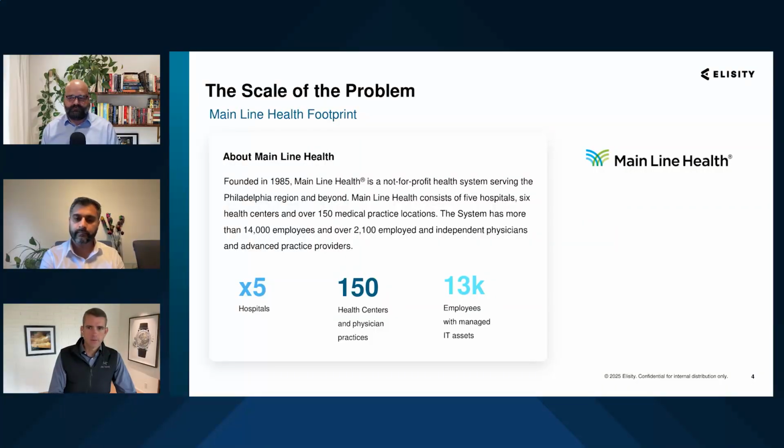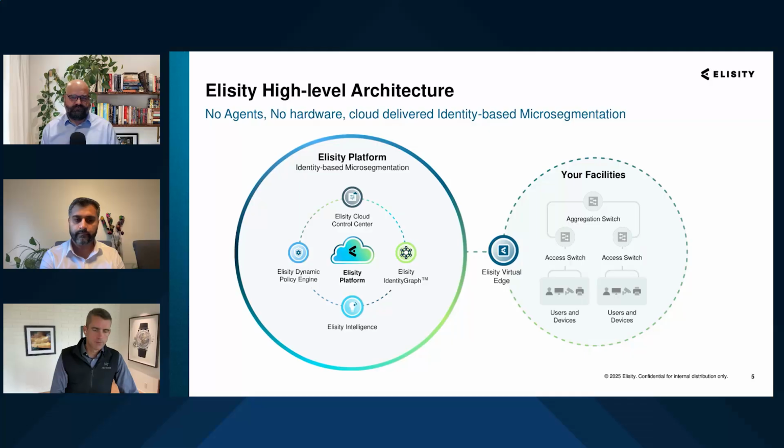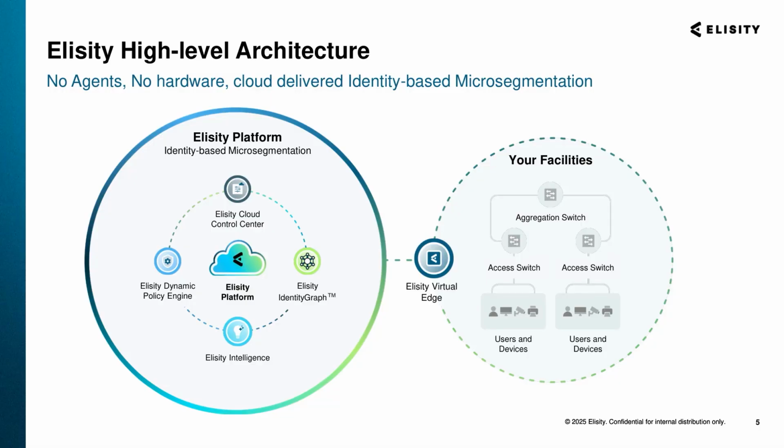As we think about the approach to solving this problem in a different way, it became really important for us to meet customers where they are, and that for us means two things. One is we heard consistently, if this requires a heavy lift hardware refresh, this is a non-starter. In many cases, the budget isn't there to refresh the entire network all at once. And secondly, from an architecture perspective, Aaron, you talked about the challenges of adding VLANs, moving things around, re-IP is very different in an unmanaged clinical environment than it is in a traditional enterprise carpeted space environment.